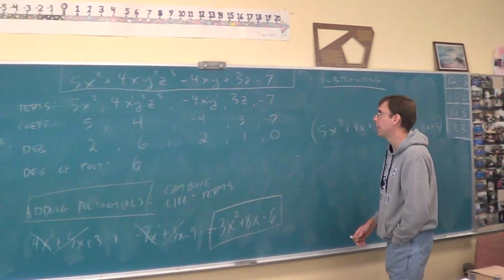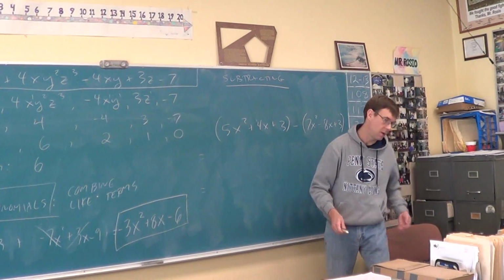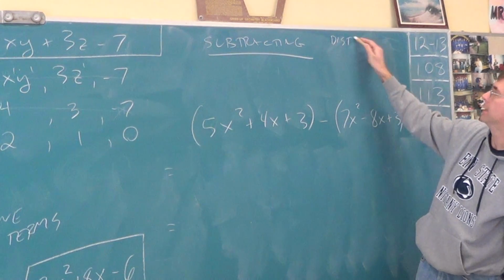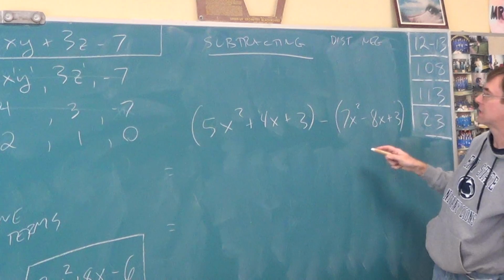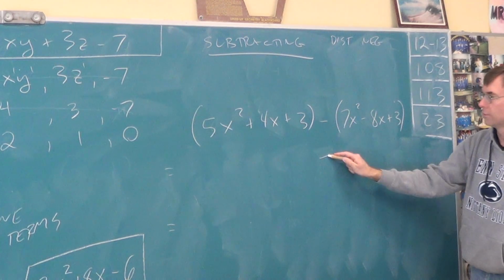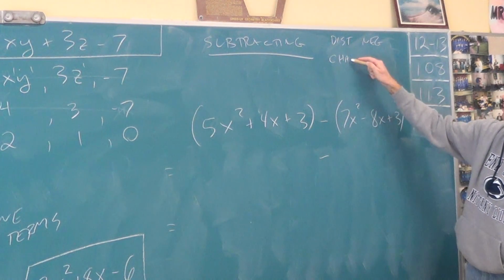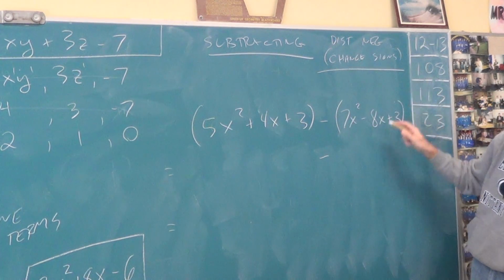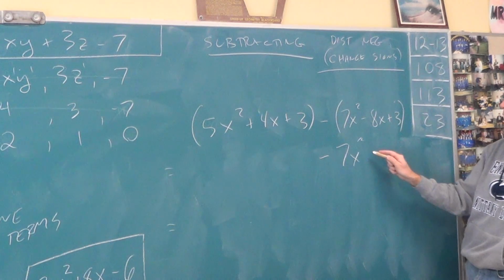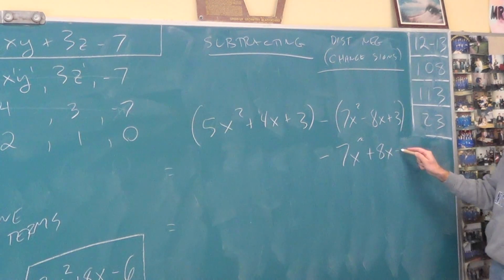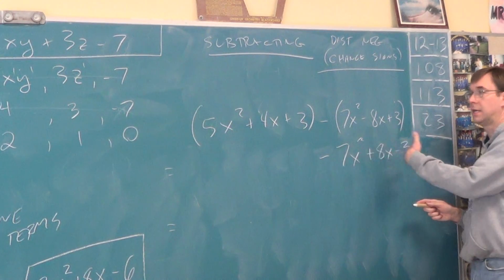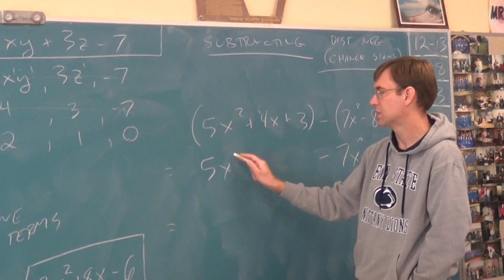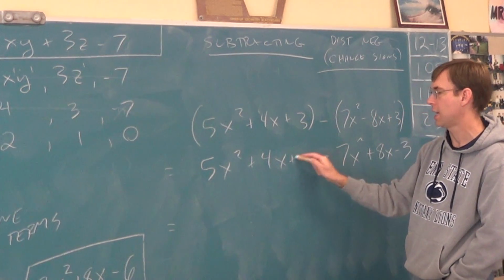Then the last little bit of homework has to do with subtracting polynomials. To subtract polynomials, what we're going to look to do here is distribute the negative sign through the second set of parentheses, which is going to mean to change a lot of signs in the second set of parentheses. So this would be negative 7x squared, a plus 8x, and a minus 3. Subtracting, we're just going to need to change the signs on the back half. The first half is just going to sit there exactly as it is unchanged.